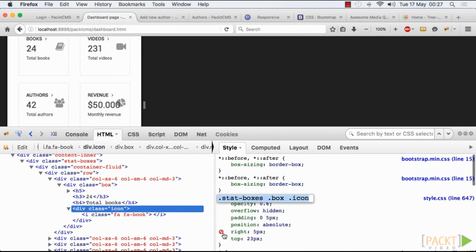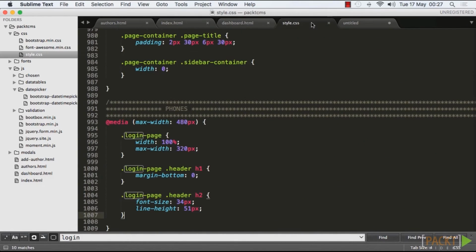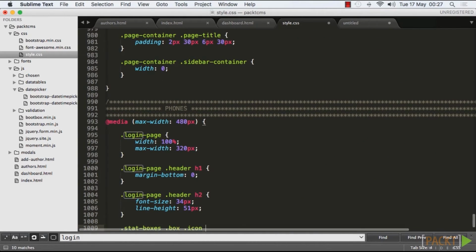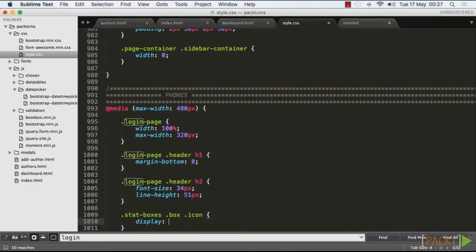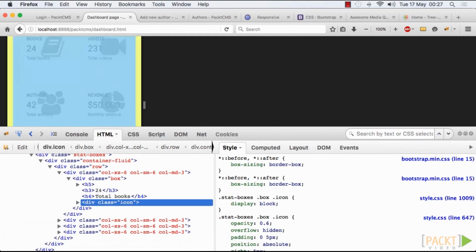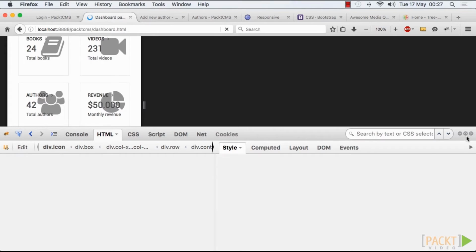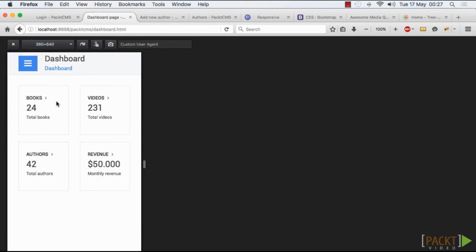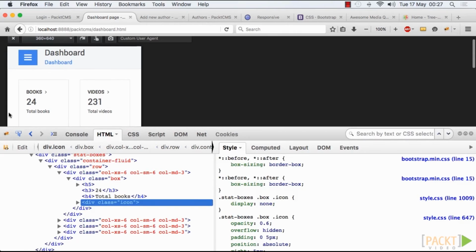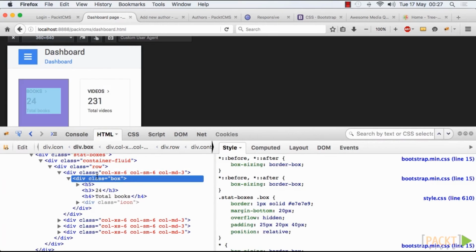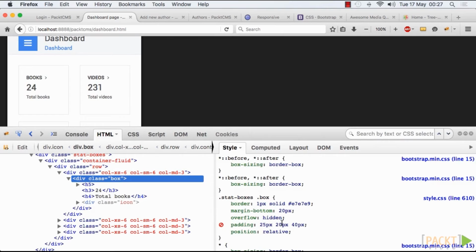So what we can simply do is, for example, and this is a very popular method of responsive design, we can actually hide it. Again, this is very popular, but it is not something that you want to be using often. Yes, you want to hide unnecessary things from users on mobile phones, but you don't want to destroy your complete layout and your design just to, for example, save up on space.